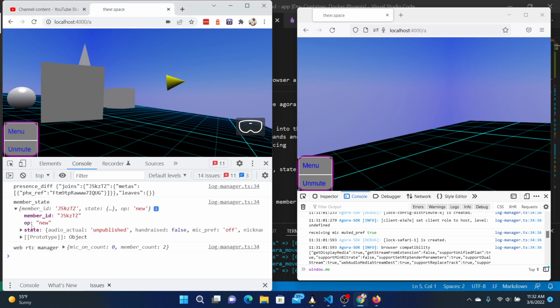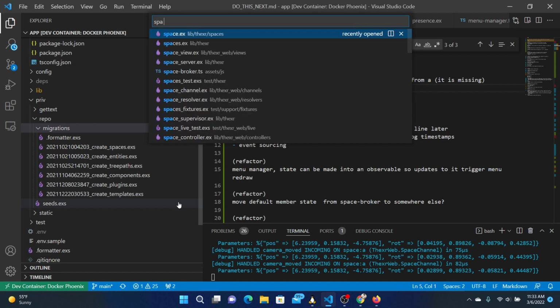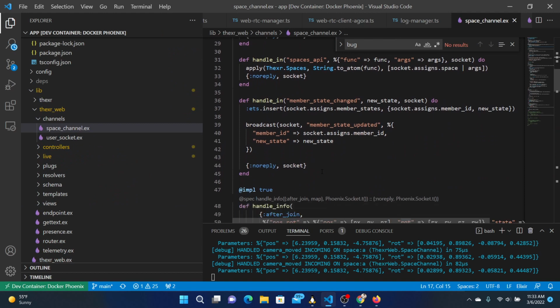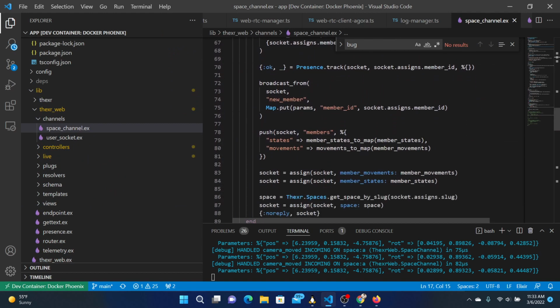So we got member state, which should have given us, let's see, let's go to space channel. We would have sent new member.